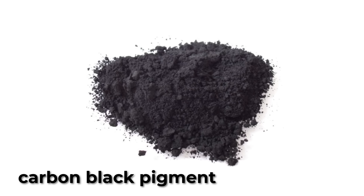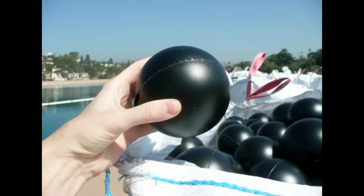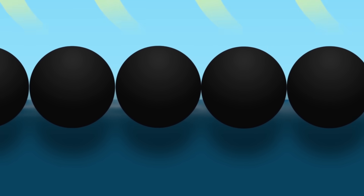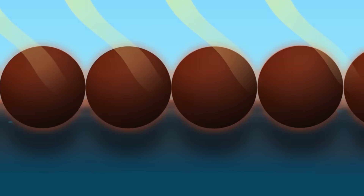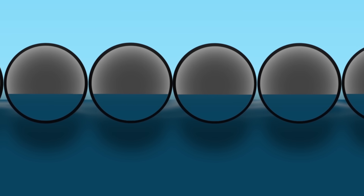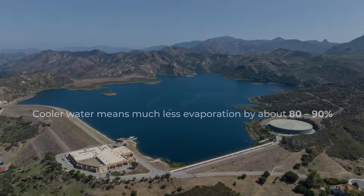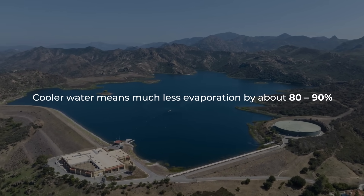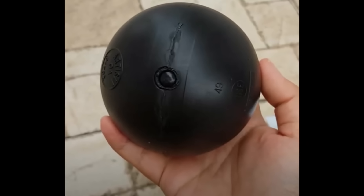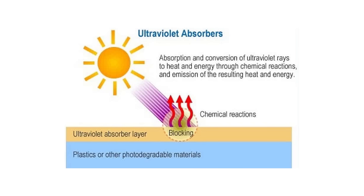On the contrary, the carbon black pigment that gives the shade balls their color is what makes them so effective at reducing bromate levels while simultaneously cutting down evaporation. Because black is such an absorbent color, it prevents maximum sunlight from reaching the water below its surface. Since the balls are half-filled with water, the top half that's air acts as an insulator, preventing the heated top part from transferring heat and energy efficiently to the bottom part touching the water. As a result, cooler water means much less evaporation — by about 80 to 90 percent. Besides being a better deterrent to sunlight, the black pigment also acts as a UV stabilizer, extending the lifespan of the balls by protecting them from degradation by sunlight.